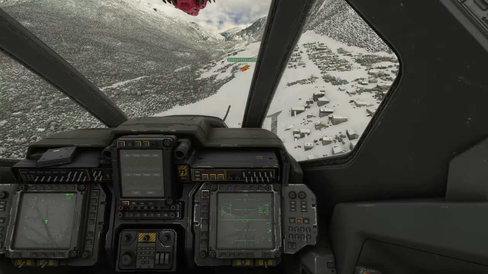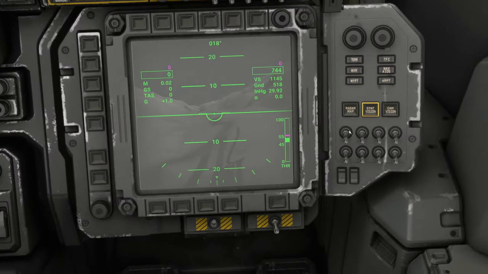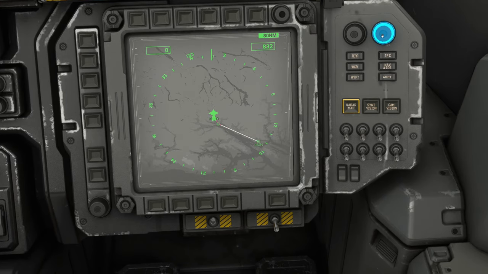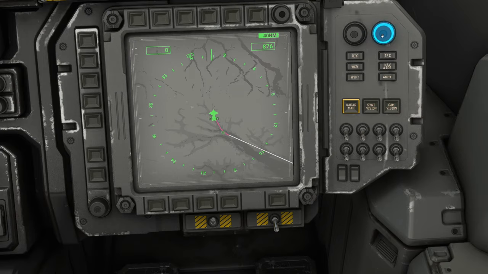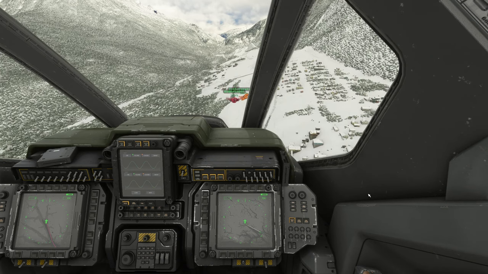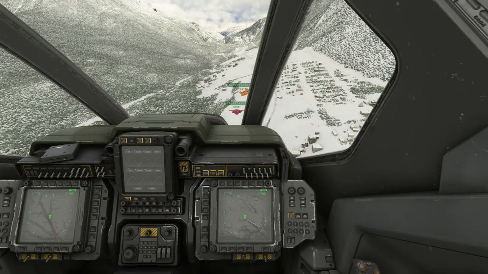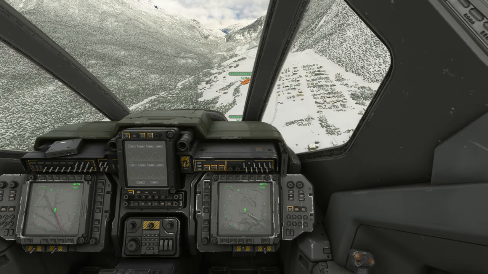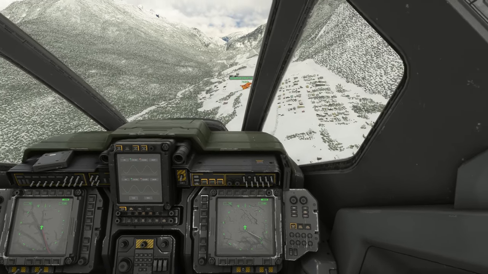So let me see the waypoints. On the map, you can see the waypoints here. So yeah, you can see the flight plan. That's convenient. If you want to fly a longer flight with a bunch of waypoints, do an IFR flight plan, load it up in VATSIM and tell them you're in a Halo Pelican and they'll tell you to get the hell off the network.